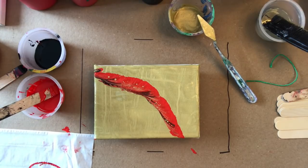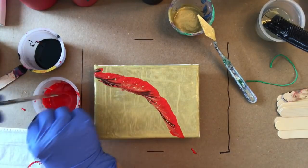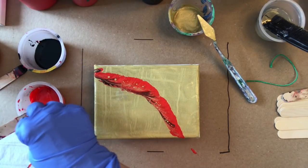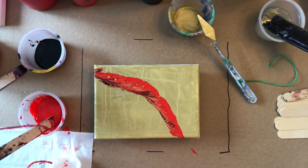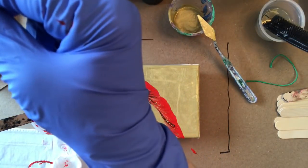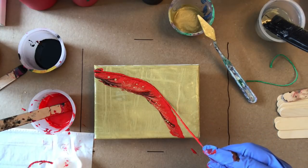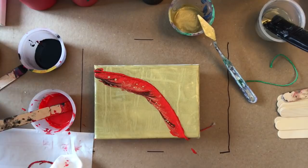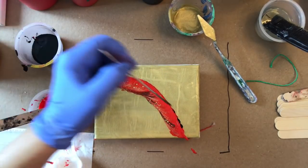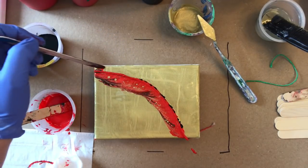I think I'll use the same string. I'll just wipe off the excess, put it back in my paint, soak it up again. On this side. And some black paint to the other side. I was hoping for a bit more black to show, but I might have to do it a couple of times. Sometimes it's better to go over it again.